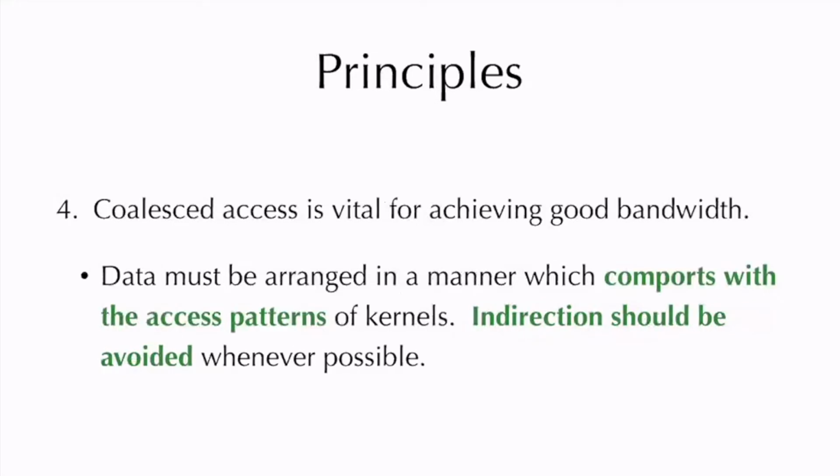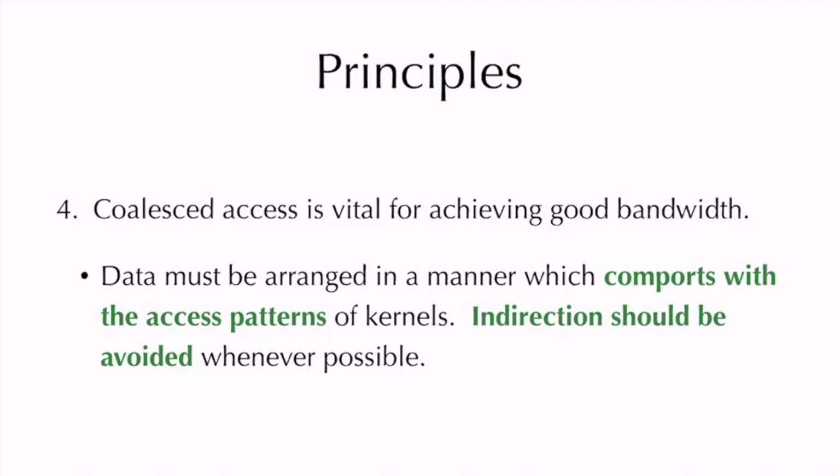The fourth point is that not only is memory bandwidth a scarce resource, but to achieve a meaningful fraction of peak memory bandwidth, your memory accesses have to be coalesced, as in the amount of bandwidth you will achieve if you're just reading and writing 4 bytes of data is dramatically less than if you're reading and writing data in, say, 128-byte chunks. And thus, we need to be considerate as to how our kernel will access memory, the order in which it will access memory.